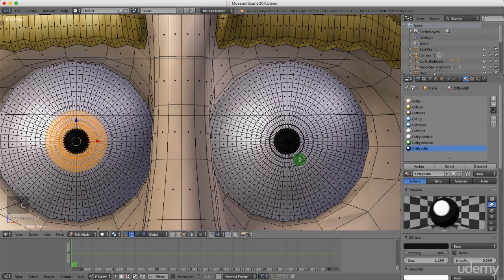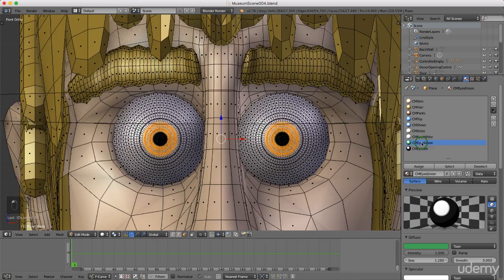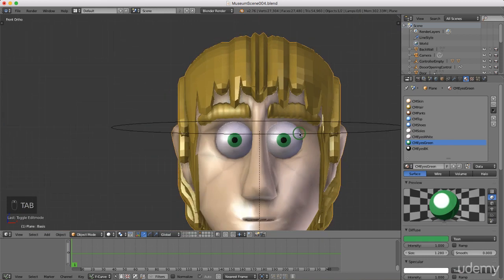I'm going to press C, press and hold the left mouse button and rotate, select two rows of faces. I'm just going to press and hold the right mouse button and deselect all of these. I'm going to press C again and select those, right click to exit. Okay, I'm going to come over here to the green and left click assign. I'm going to press A to deselect now and press tab, come back into object mode.